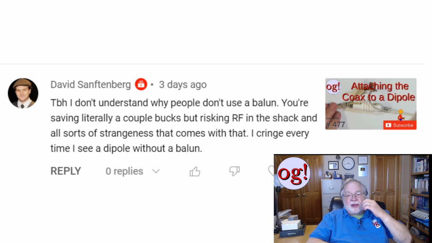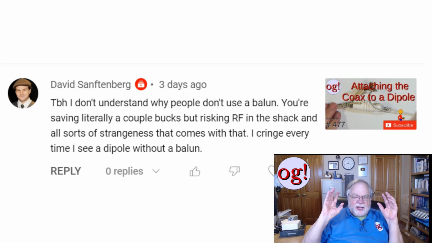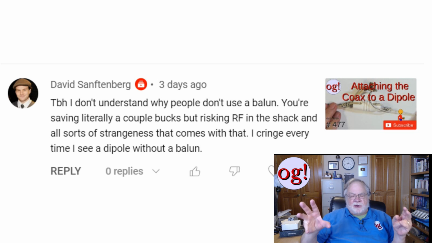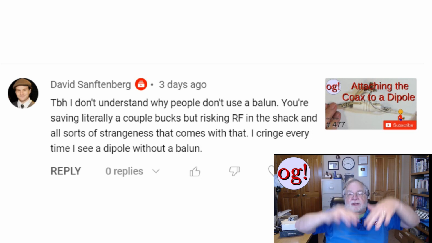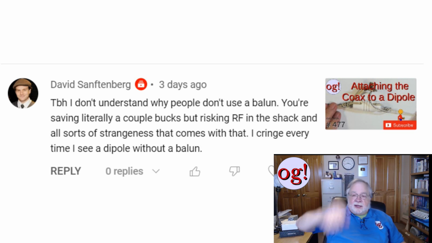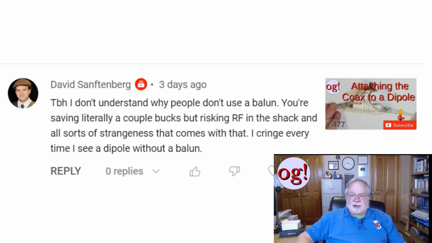Or you can actually put that anywhere in the line, but probably want to get it right up at the antenna. The problem is that takes about 25 feet of coax. And so you're paying for that as coax. It's probably the cheapest Balun. You can make your own Baluns. You want a 1-to-1 Balun at the center of a dipole, but then you got to hang it there. It's heavy. And you got the coax coming off of it. You almost need a center support for the antenna to do that because of the weight.